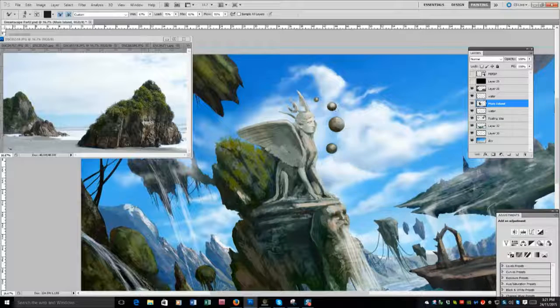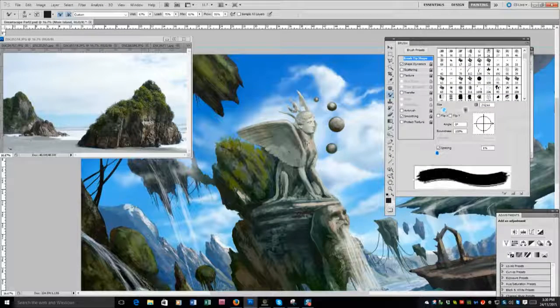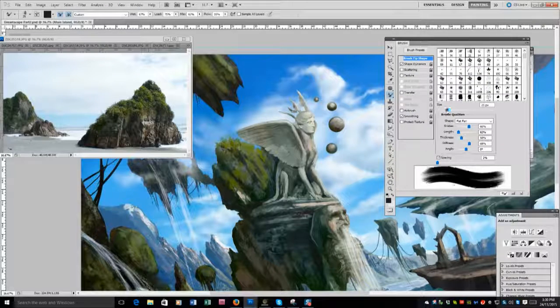So here I'm just painting in the Sphinx, the colors of the rocks. I want to make sure that the Sphinx is actually similar colors to the greens and the earthy tones that are in that. So it's a matter of just going in and painting everything. As you saw before, it was a very white Sphinx. Here we've painted over the whole thing, started again, and added in all the other earthy colors. Same with the focal point. We've played around with it a lot.